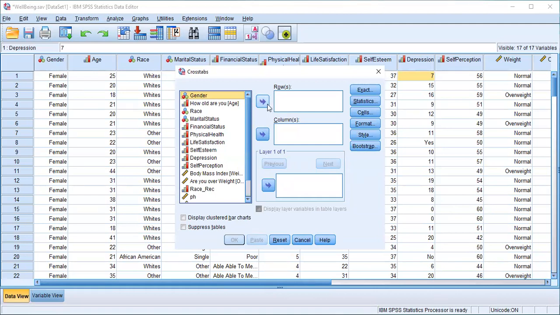Under rows, the first one that we are looking at is marital status. So we are going to choose marital status. Where's marital status? Here. So we are going to click here, and it's going to go under rows. And then the other one that we are looking at is overweight.